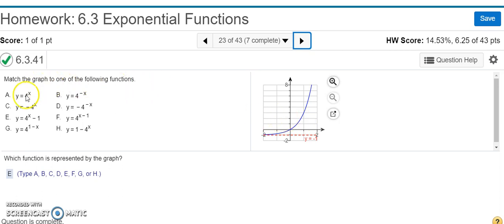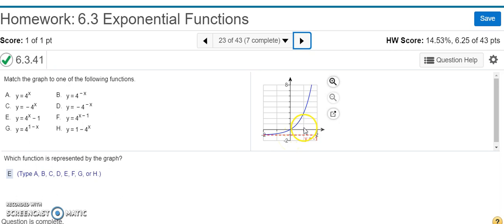So we will be looking for an exponential function over here that has a vertical shift that is going down 1. So just going through them, A has no vertical shift, B has no vertical shift, C has no vertical shift, D doesn't, E does have a vertical shift, but let's just make sure we don't have any others with vertical shifts. H has a vertical shift, but it is going up 1. So then that leaves us with E as our answer choice. It is the only one that has a vertical shift of going down 1 unit, which complies with our graph that goes down 1 unit.